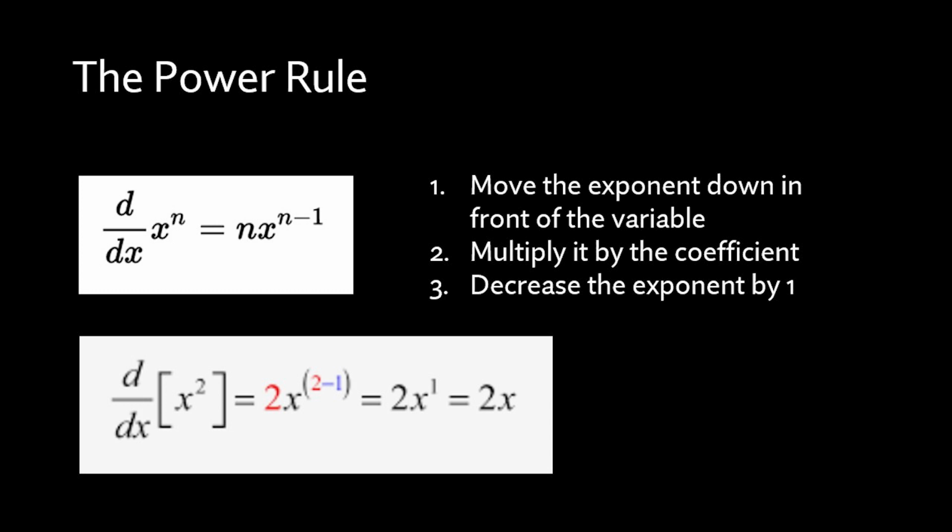This derivative was taken using the power rule. In order to do the power rule, you must move the exponent down in front of the variable, multiply by the coefficient of that variable if there is one, and decrease the exponent by 1. As shown in the example on the bottom, x squared can be changed into 2x by taking the initial exponent 2, moving it down to the front of the x, and subtracting 1 from 2. So you get 2x to the first, which we all already know is 2x.